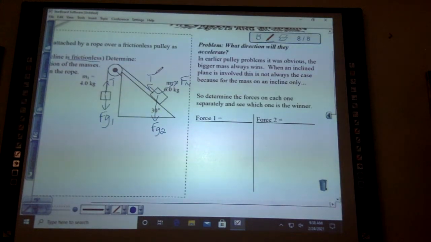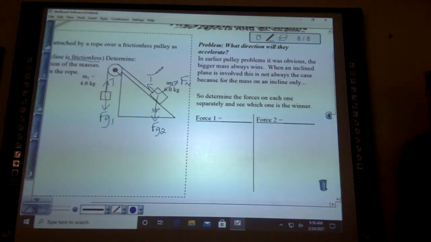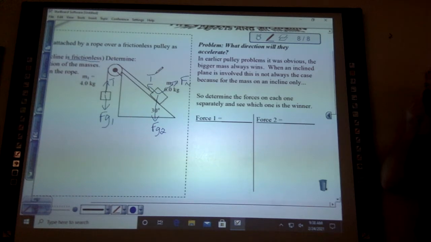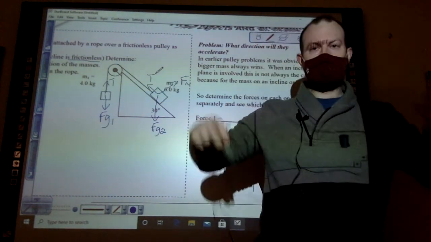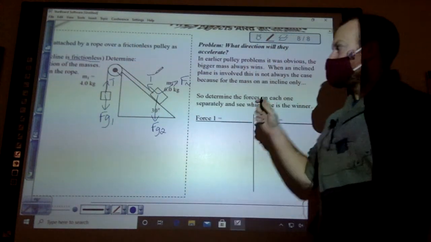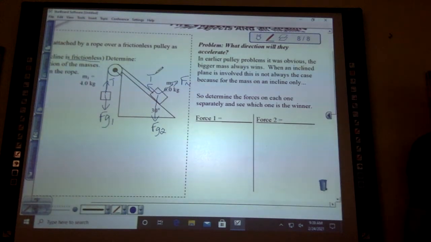So are the two tensions equal? That's a good question. Think about what would happen if the tensions were not equal. Either the rope would break, because you've got too much tension pulling on one side, or the rope is going to not be fully stretched out. It's going to be limp. So as opposed to something like this, where the rope is bent, it needs to be pulled straight. Otherwise, there's no tension. Or it's a little bit harder to calculate tension with that.